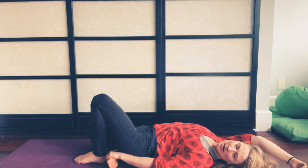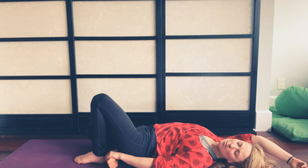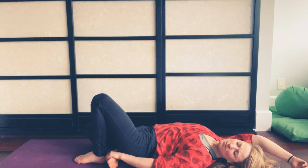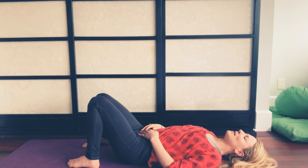Beautiful job. Three more full exhale breaths. And slowly returning into our constructive rest, hands on the lower belly, knees fall inward. And just notice what you're feeling in this moment, returning to the peace that's possible inside your being.